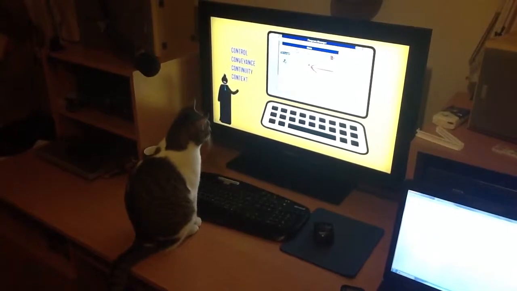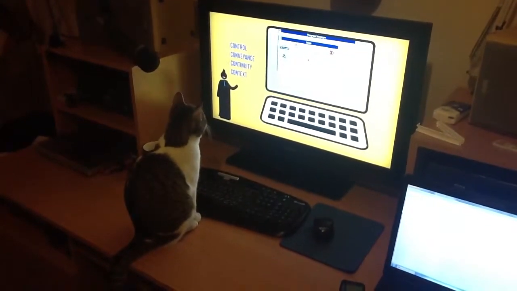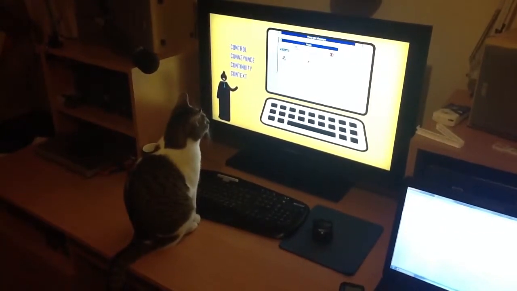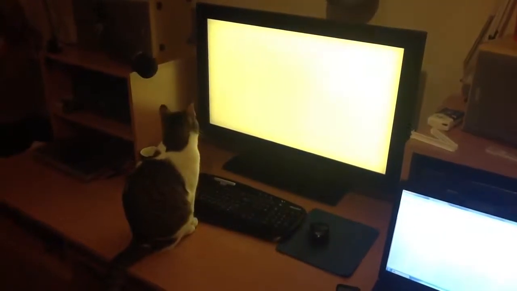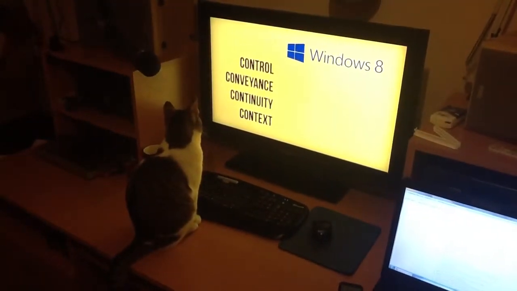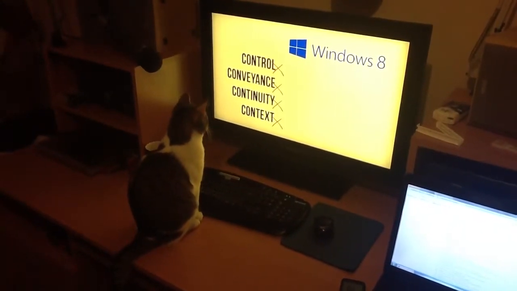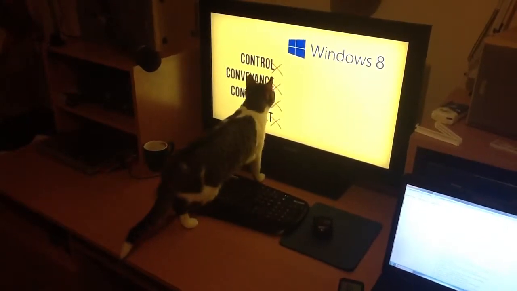You click the icon to start the program. You click the little dash thing in the corner in order to close the program. Sure, Windows 3.1 is dated by today's standards, but even back then, Microsoft really was thinking about how to address the four C's. Windows 8 really screws up on all four. I mean, I never thought I'd say this, but they actually created an operating system less user-friendly than DOS.